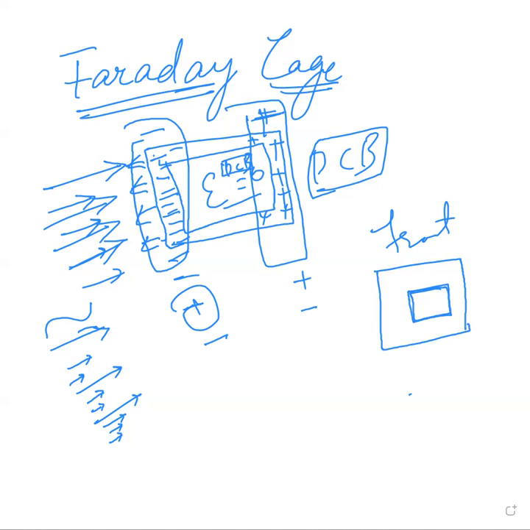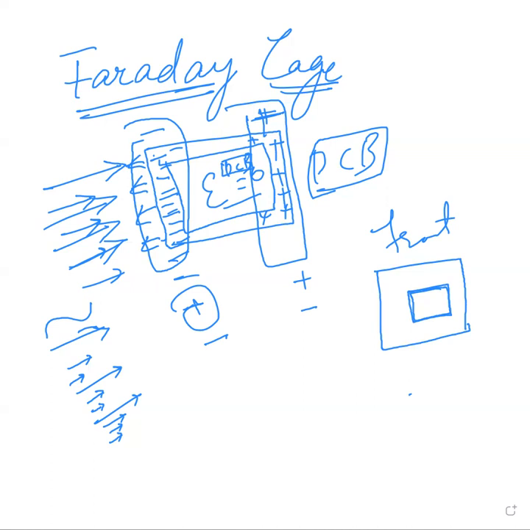The position of the aperture on the shield and the overall size of the shielded enclosure can also influence the shielding effectiveness. Placing the aperture near the corners or the edges can result in higher radiation leakage compared to the center. When there are multiple apertures, each with different sizes, shapes, or orientations, the shielding effectiveness becomes more complex. The overall shielding performance may vary across different frequencies, and specific frequency bands may be more susceptible to leakage.